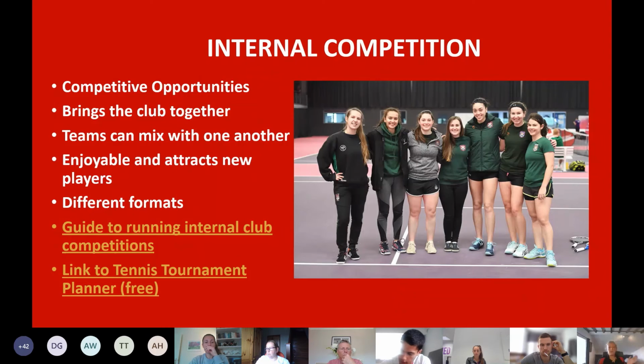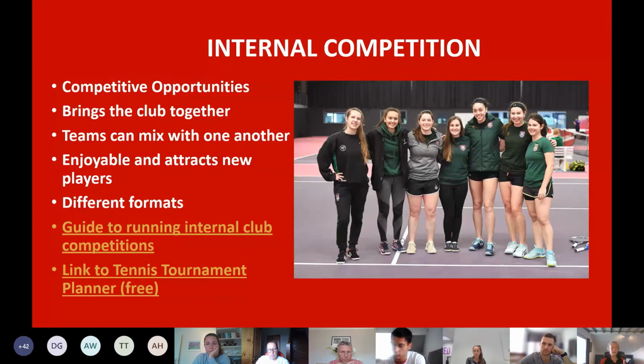So they can be run in a range of different formats. There are some links here which will be sent out, and it's pretty much just how to run a tennis tournament if you've never run one before. Now, this will be touched on later regarding a competition organisers group, workforce development. But if you are part of this group, you'll be asked to run match plays.